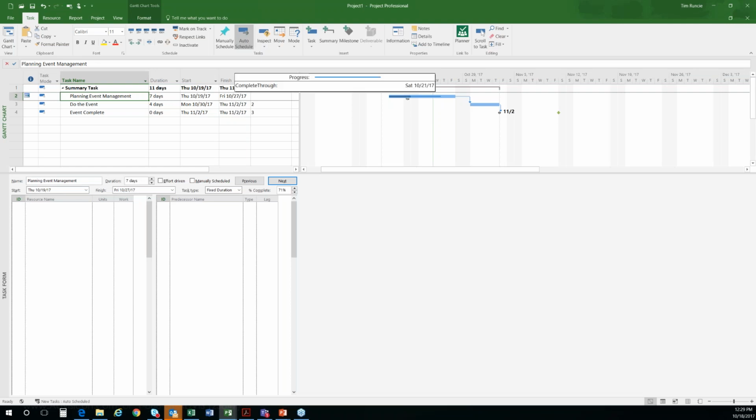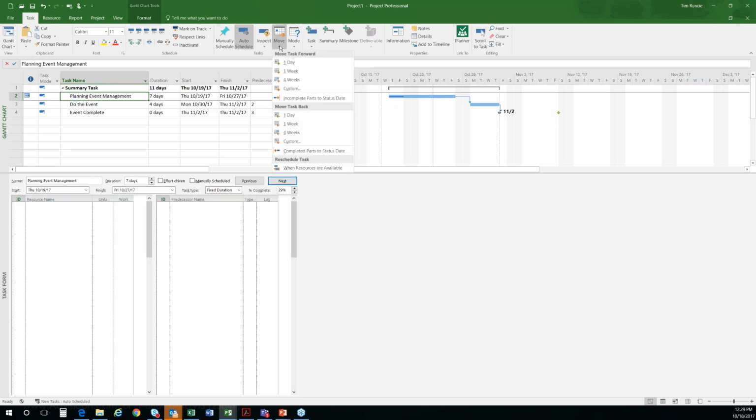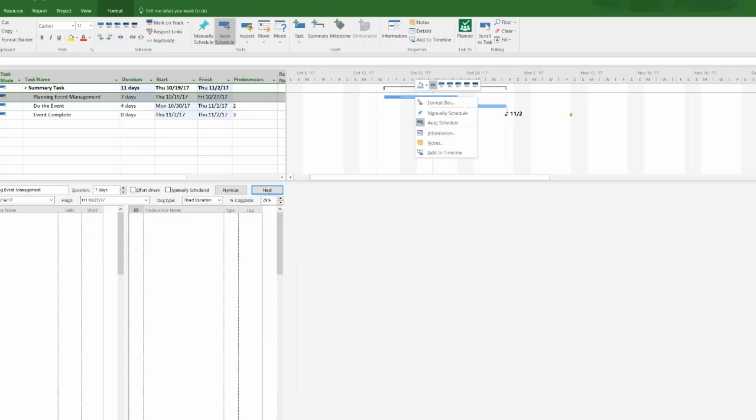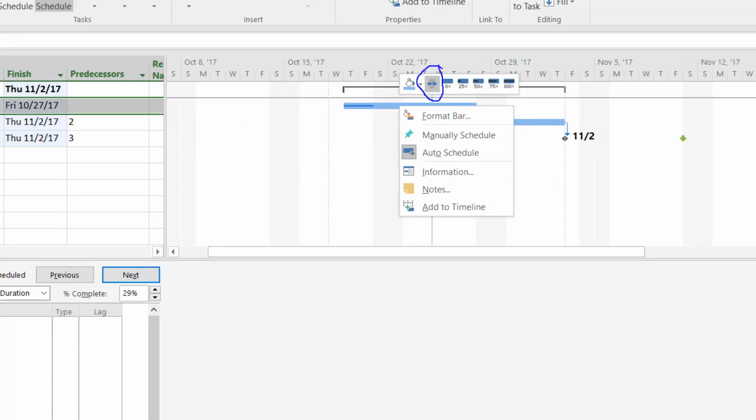So if you haven't split a task before, the idea is that if I need to pick up and move something, maybe I'm halfway progressed, if you come over here and say, mark that on track, you can always just say, mark it done as of today's date. But especially if you're updating your activities on your task and progressing your details, as I'm marking it done, you'll notice it says, move the incomplete parts to the status date, or basically to today's date. So what this does is it creates a split. Now, a lot of times people don't know where that button is on a different ribbon, but you can right click on your task, and I'll zoom this so you can see this a little bit better. Here's that mini bar. There's a split icon.